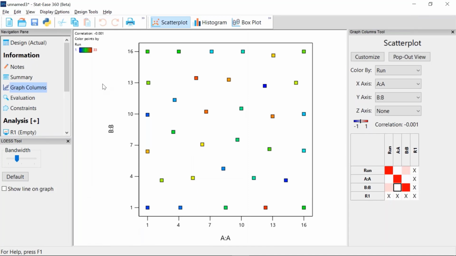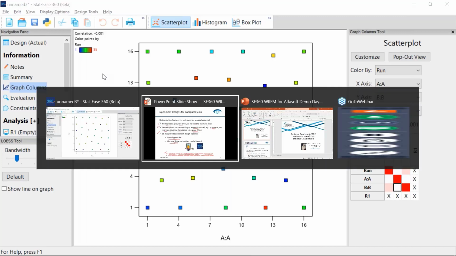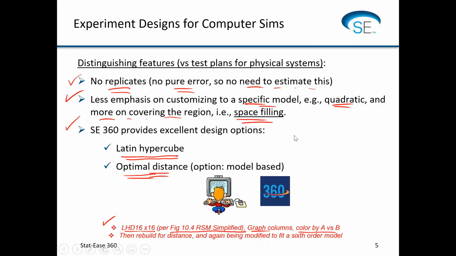And here we go. So now we've really gone all out. If the computer simulations were not quite so expensive, and if you were expecting a fairly high level function, or you're going to use the Gaussian process modeling, which is the next thing I'll demonstrate, you might go ahead and try to get more of a space filling design than what we had before. So the choice of the design is going to be up to the users. There's pros and cons of the different options of the Latin hypercube versus the optimal distance, and then the option of model based.